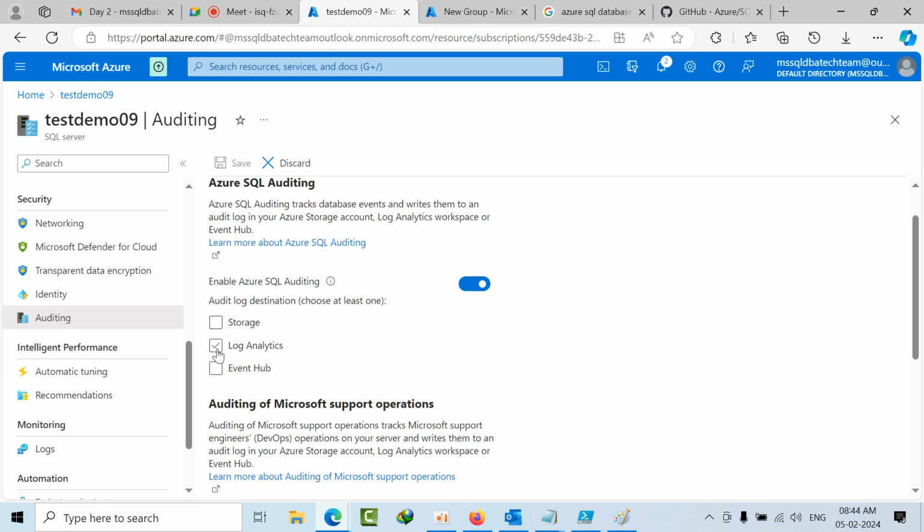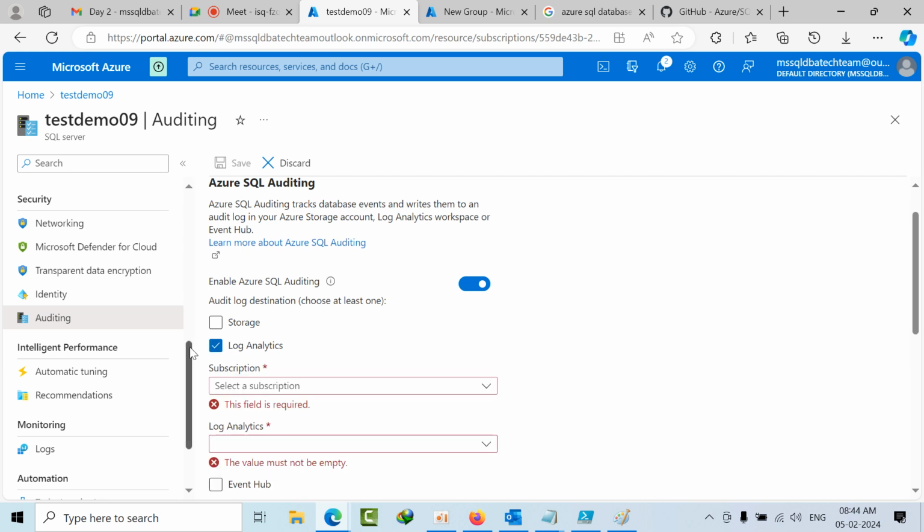Coming to log analytics, if you enable log analytics, the analytics administrator will be able to view the data of these auditing files, so we need to take help from that person. Why? Because to read the data in log analytics, we require the Kusto language.